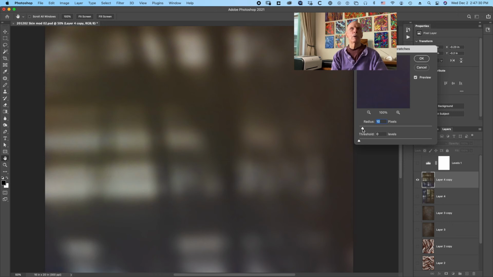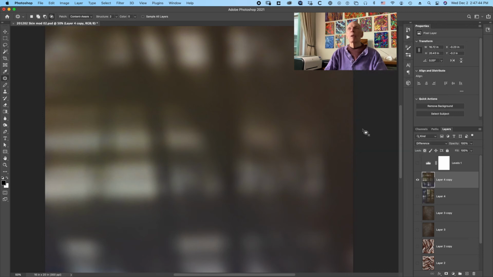If we bump it up, it makes it a little more blurry when you bump it up to 10 pixels. But you know what? It's just pixels. And we're playing. So we can do it if we want to.